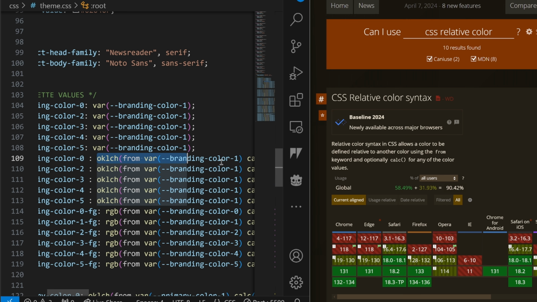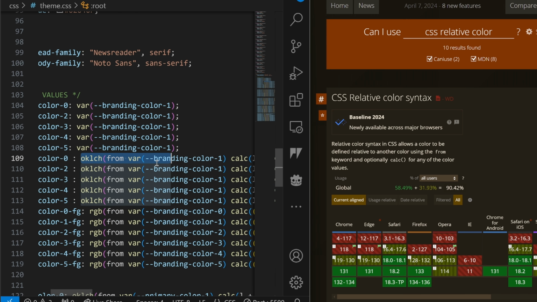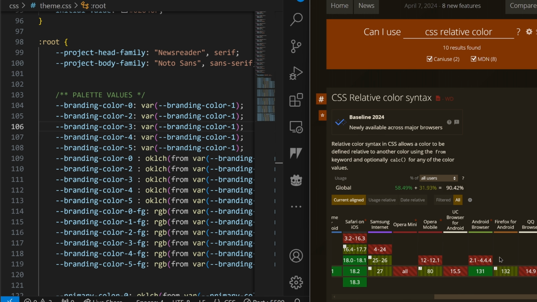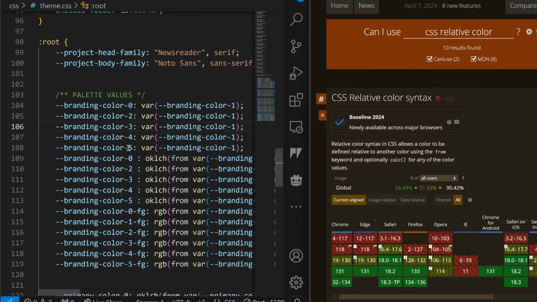And then if this succeeds, if your browser knows how to interpret the relative color, then it will override these custom properties here, which is an okay fallback. But really, we're not going to be missing a whole lot of browser targets using this right here. I don't know if I'd use this in production per se right now, but within the next couple of months, I think it'll be ready to be used in the browser.